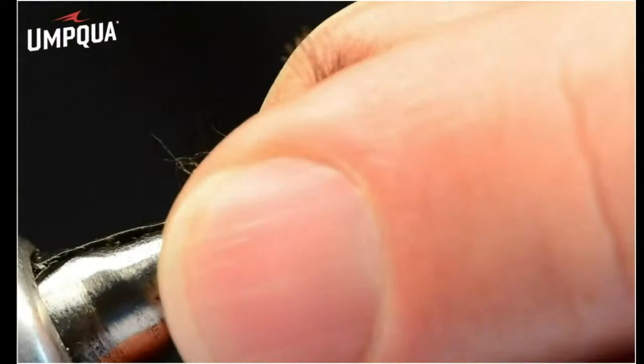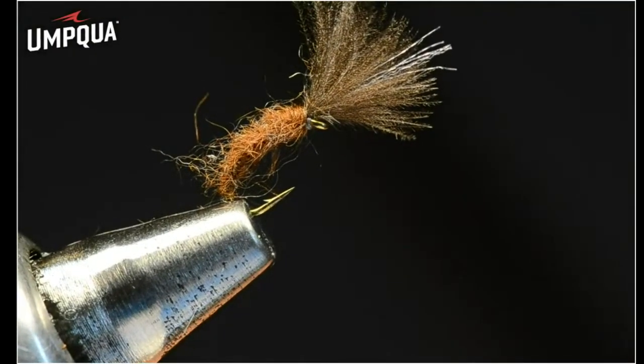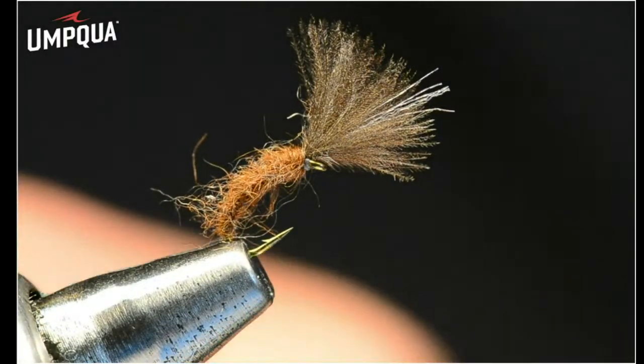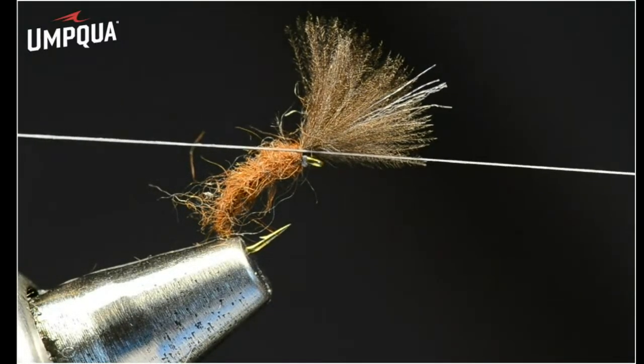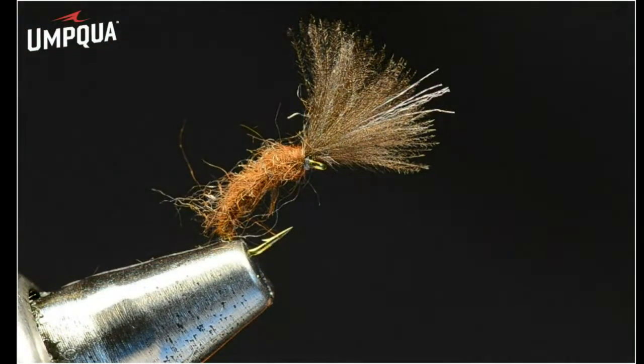Now the idea of this fly, I'll sort of position him here, bring him down just a notch. The idea of this fly is that the waterline sits about like so, about parallel with the hook eye. So the wing is on top of the water, but that body is hanging underneath. And man, that's really a key for fish.